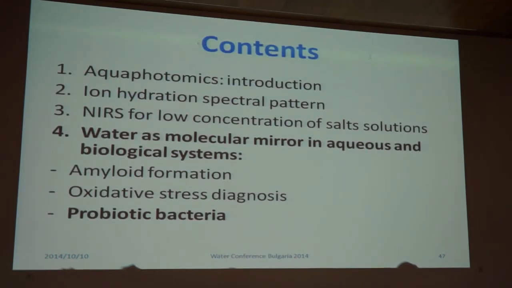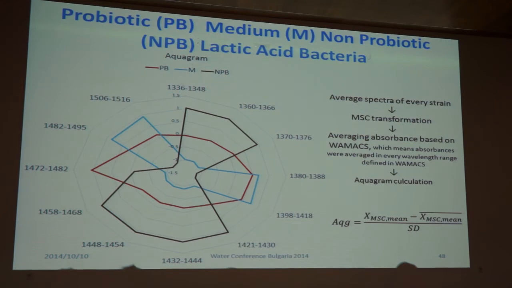In our very recent study, we're working with probiotic bacteria, and we want to see what is the difference between probiotic, moderate, and non-probiotic lactic acid bacteria, just to show you how the aquagrams could show these differences. So this is probiotic. We have the spectral pattern for probiotics. You could see this area that I just told you about, the working horses kind of area, this hydrogen bonded area, as well as the dehydration band. We have water shells with probiotic, but not with moderate.